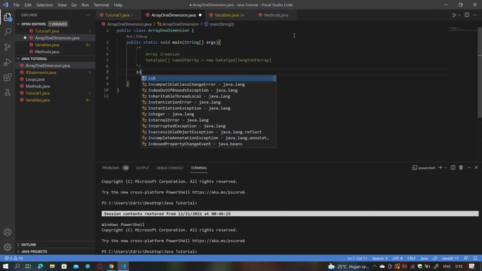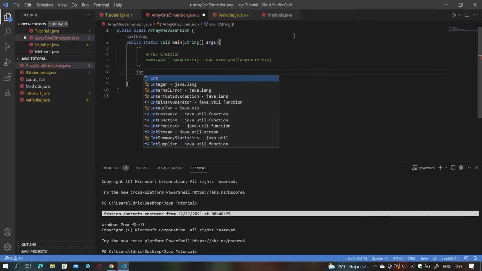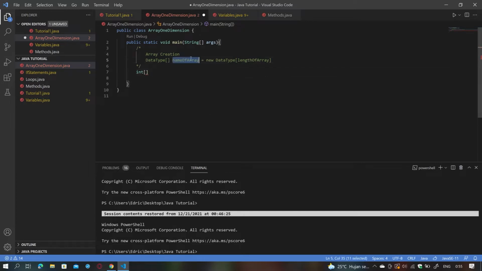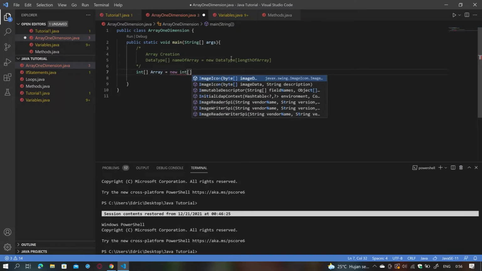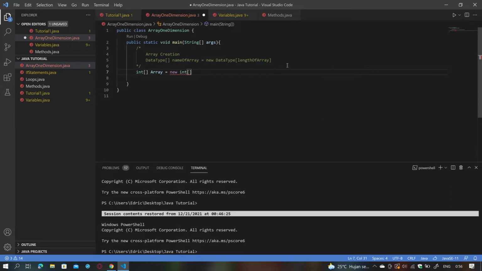So in line 7, I'm going to write int because that will be the data type that I'll be using, and then we have these square brackets, and then we're going to name the array, and then I'm going to equal this to new, and then the data type, and the data type has to be the same as the first data type, meaning that we will write new int, and then the square brackets, and then the length of the array. I chose 10, but you can use whatever value you want. But for this video specifically, I'm going to use 10 because 10 is a good number. Okay, and that is how we create or make an array.